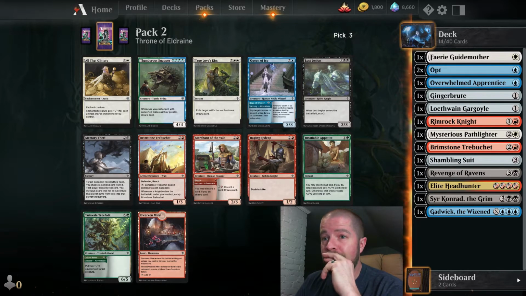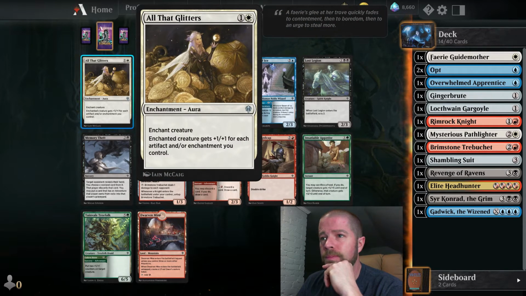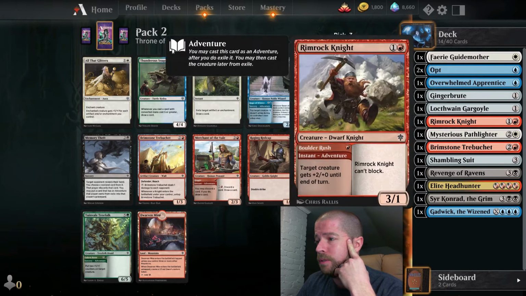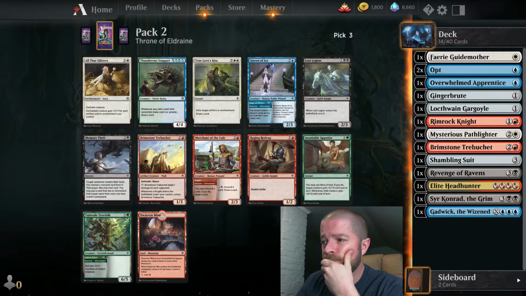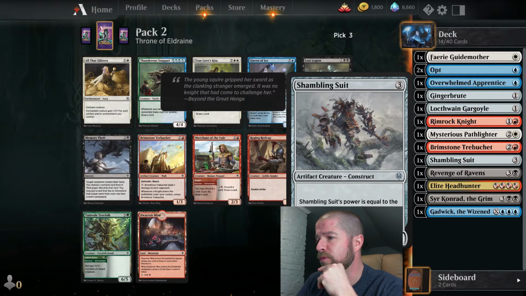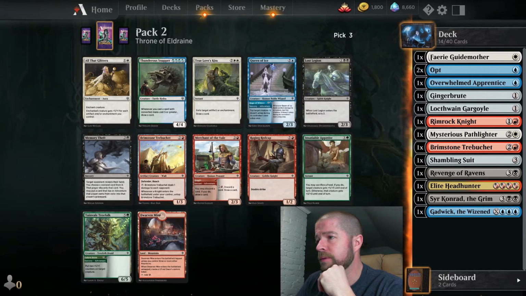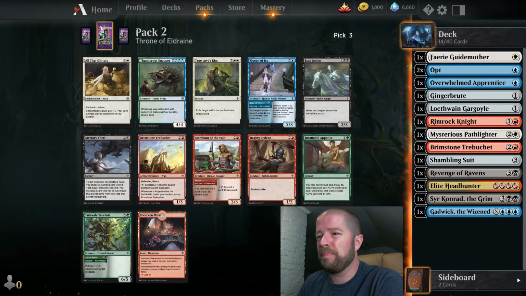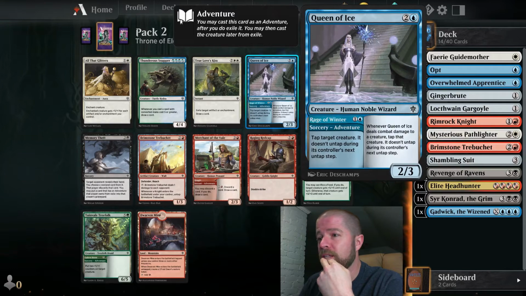I really want the Queen of Ice, but I feel like the glitters could also be really, really good in this deck at this point. I've got 5 artifacts if I include the Brimstone Trebuchet with the Shambling Suit. No, sorry. Am I miscounting? That would be 4. I think I'd take the Queen of Ice, though. I like all the glitters, but I think maybe I'm overvaluing it a bit. Trebuchet would also be quite good in this deck, but I think I'm going to take the Queen of Ice.